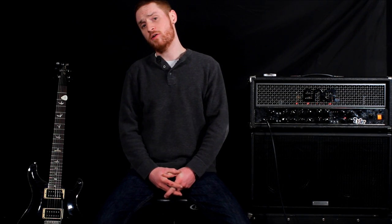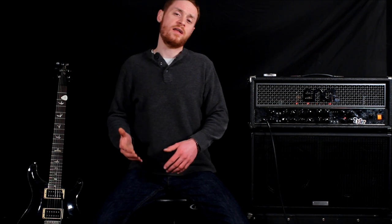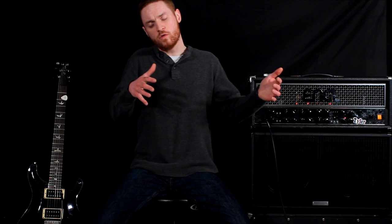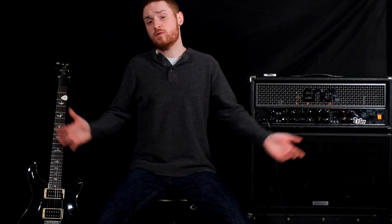Today we're going to take another look at my PRS Custom 24 in see-through black. I say another look because a few years ago I did a review of this guitar, and at the time I made the video for a pretty specific reason, and I didn't really explain that reason very well. So today I thought we'd do that. We take another look at the guitar, we're going to talk about it. I've had a couple more years with it, so I have a few more thoughts, and let's see what you guys think. So thanks for coming back to the page, and let's do this.